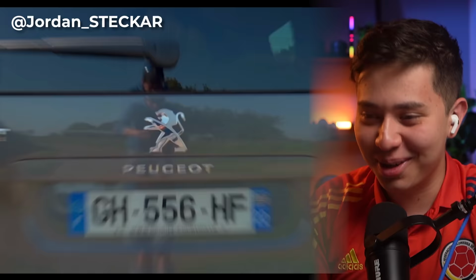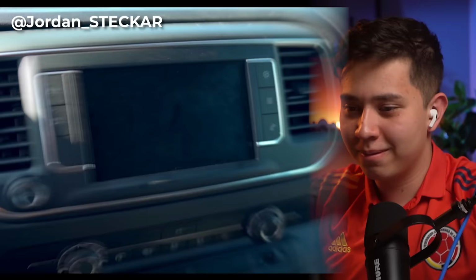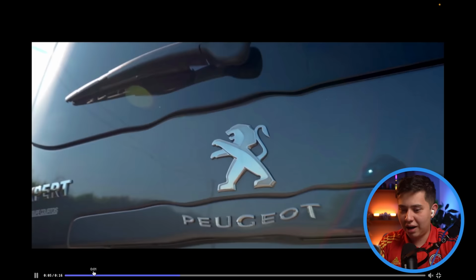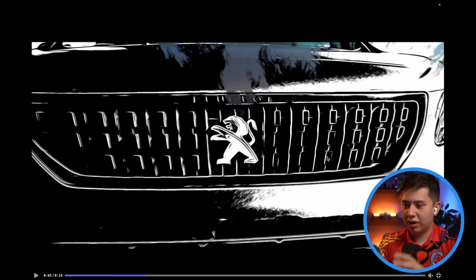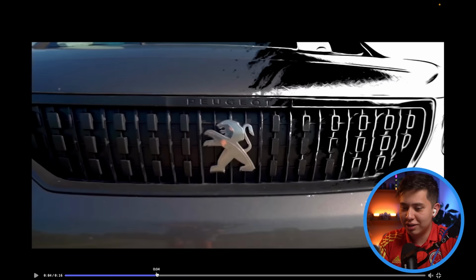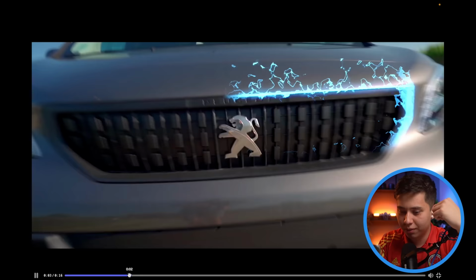Ooh. Yo, this is a vibe. That was crazy. Your use of effects is really on time with the beat. I've never seen this kind of combination where things are popping out of your screen as well as the saber outline, and then having the color change with this matte overlay that you're using. And the transition was epic. Look at this. Boom. And also, check out the sound effect.